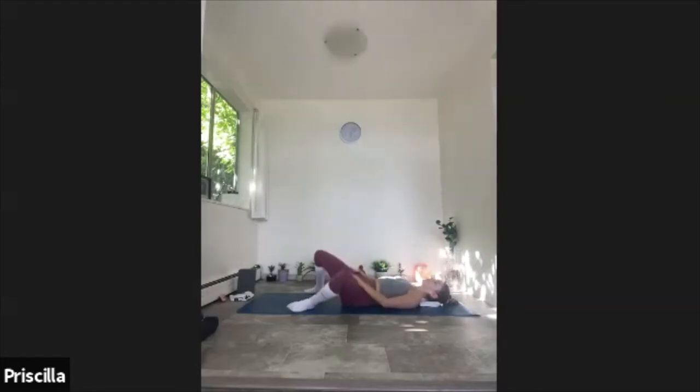Good, bringing your body back into center. Right foot on mat, outside left ankle. Placing it on right thigh with that left palm. Pressing that left knee out. Option to stay or taking our figure 4.